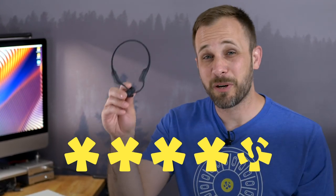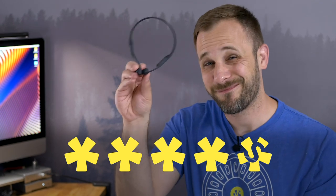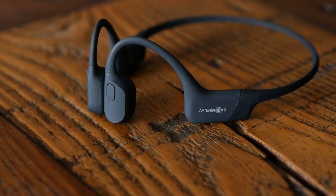but it's a little bit of a qualified 5 stars. Just as a product on its own, this thing is pretty awesome. If you haven't used bone conduction, and if you're a podcast listener, I think you owe it to yourself to get a pair of bone conduction headphones. As far as bone conduction headphones go, these are among the best of all the ones that I've tried. They're excellent, super lightweight, super comfortable. I wear these all day and forget they're on my head. The sound quality is as good as you're going to expect bone conduction to get. Battery life is pretty strong, and the fact that they're waterproof could be pretty appealing to you.